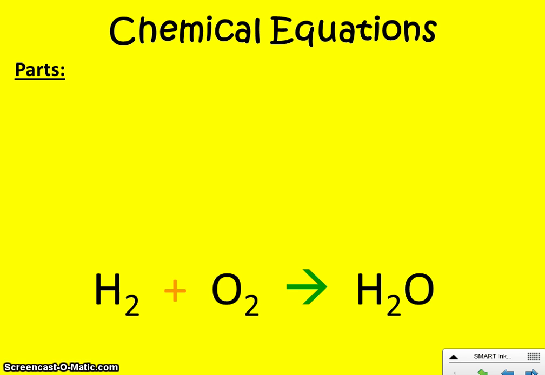As chemists, we need to be able to write down what's happening in that chemical reaction. And the way that we do that is through these things called chemical equations. In the equation, there's a couple different parts. Now, in your notes, I would write down these parts at the bottom of your page where you see that this stuff fits. And also, I would color code them and label on your example. You have this example in your notebook as well.